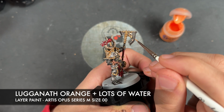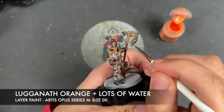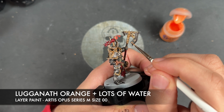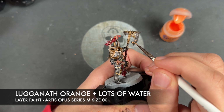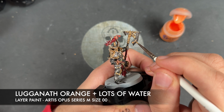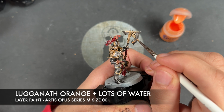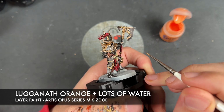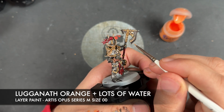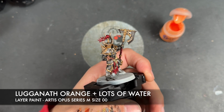If it's thin enough, on some of them you should be able to just touch your brush and it'll fill up the majority of the recess. Use your brush as well. If you've got too much, just take some of it off and dab it in to absorb it.